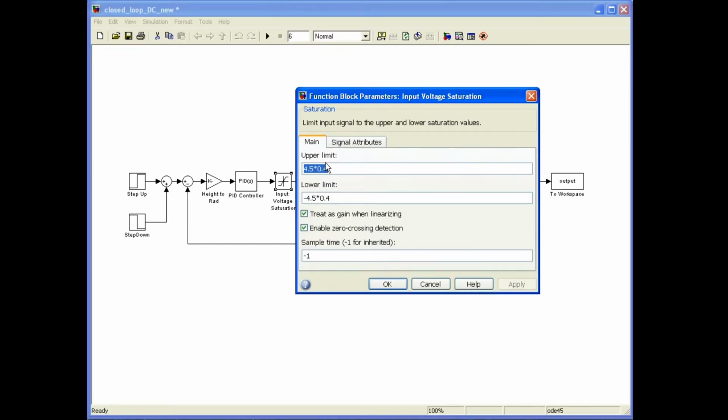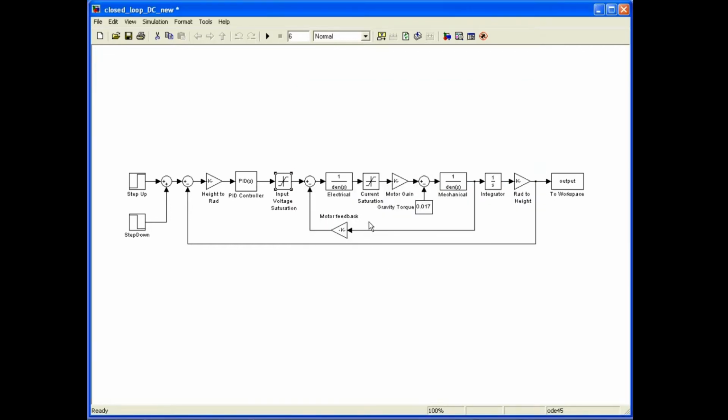I set the input voltage saturation to 40% of maximum and minimum. And I calculate the gravity torque disturbance using mass multiplied by the radius of the spool. Then run the simulation.